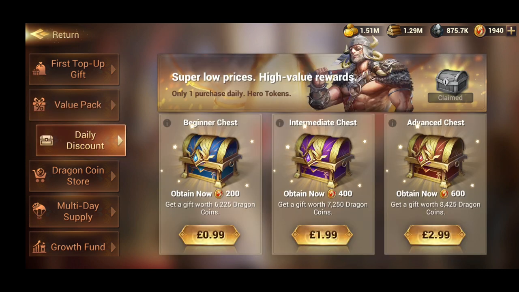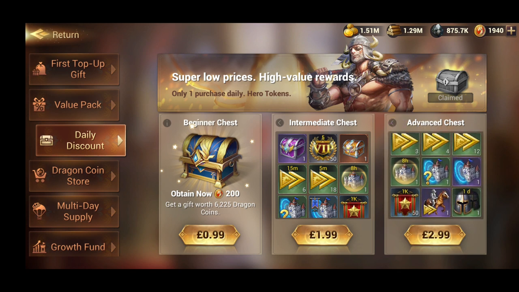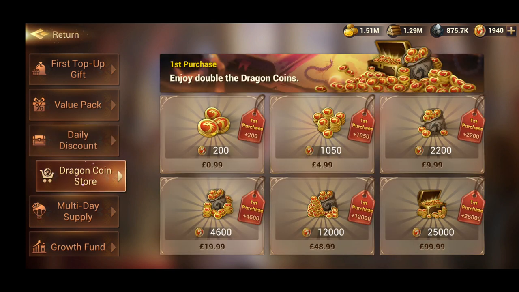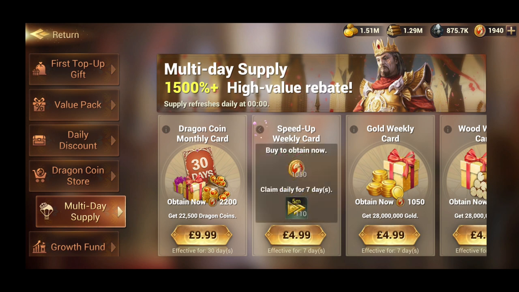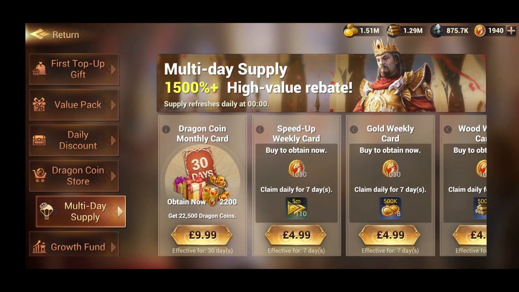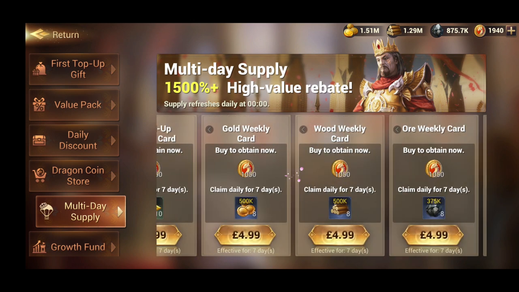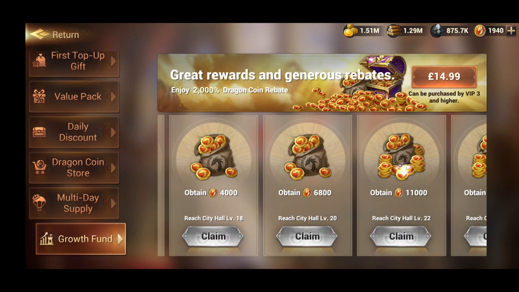We've got daily discounts, so you get a different chest. Again, it's only speed ups and resources. There's nothing that will make you stronger. There is a VIP system, and I'm going to mention that in a while. And we've got multiple days, so this is basically subscription-based purchases. As you can see, it's speed ups, resources, and your Dragon coins, this is what it's called. It's still quite cheap, keep that in mind, and you obviously have a growth fund. This is very typical for this kind of game.